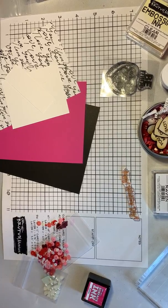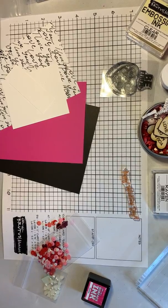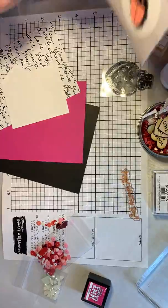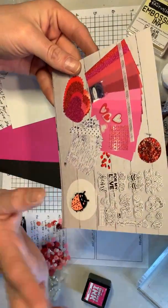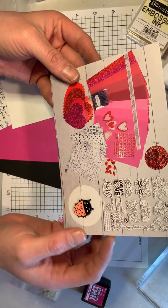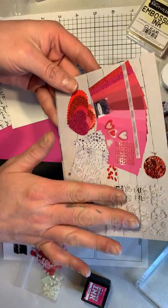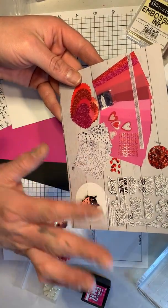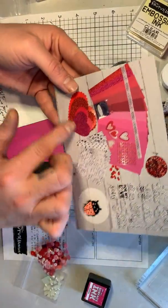Hello, everyone. So it's Michael again, and I am here to show you a card that I want to make tonight using the items from the Love Bug Inspiration Box from Brutus Monroe. For those of you that haven't seen it or might not know what it is, Brutus Monroe offers an inspiration box once a month, and this is the January box that's a Valentine's Day theme, and this is the stamp set. These are all the papers, embellishments and things.